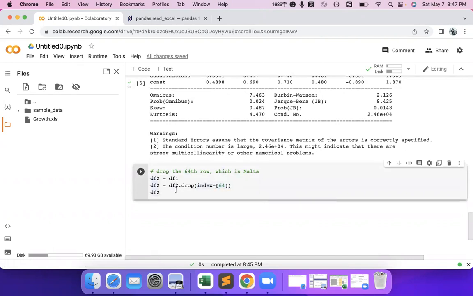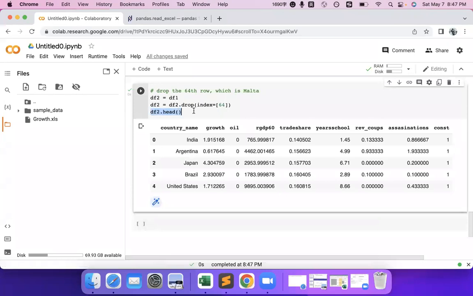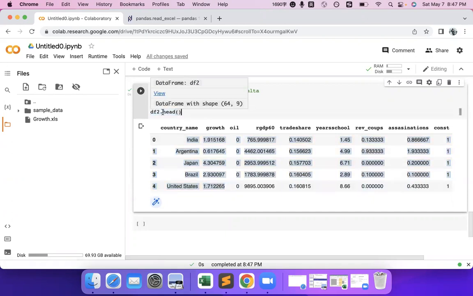Once you do that and you show yourself the head of df2, which is the first 5 lines, you will see that it's still the same because you dropped the last country.